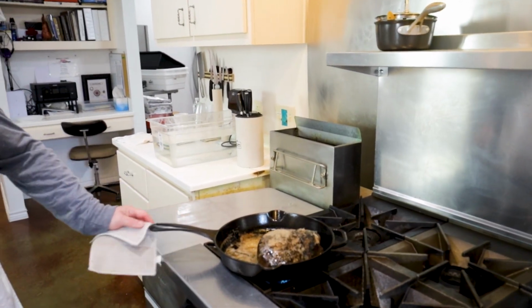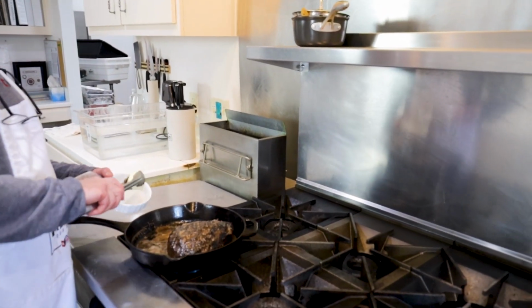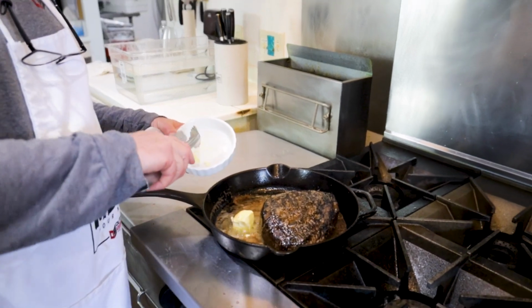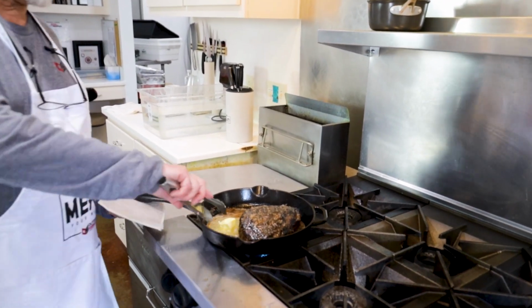Look at this, look at this. Where'd this butter come from? Did I forget to put that in there? Well, I'm using it up. We're not gonna have any little pans or bowls left to clean up, that's for sure.